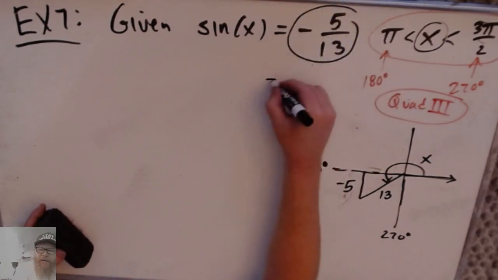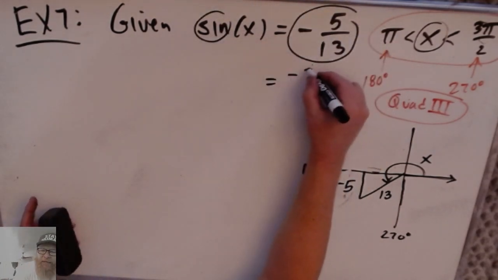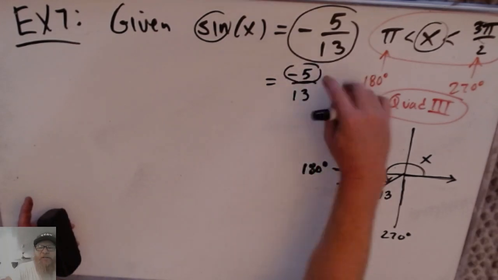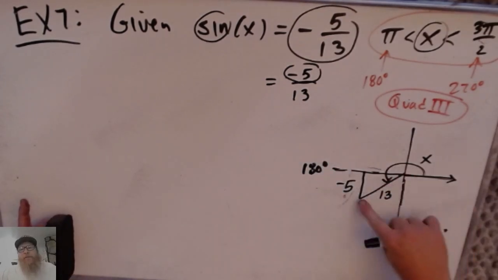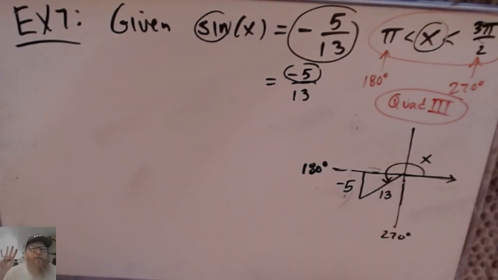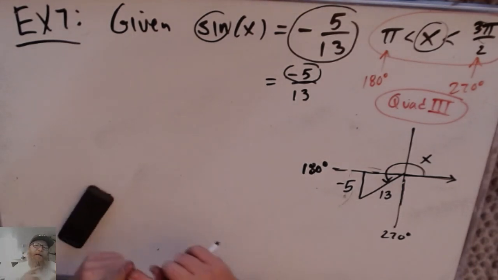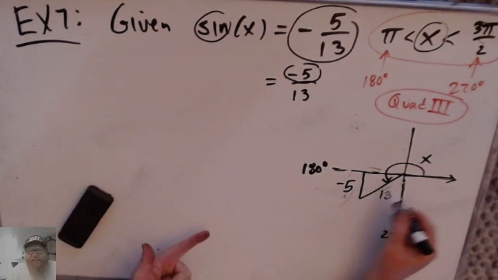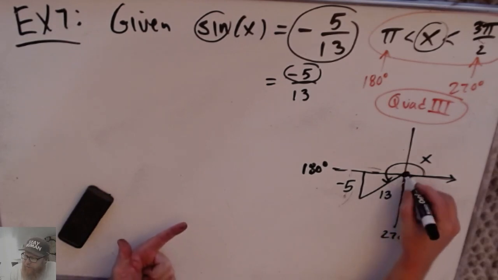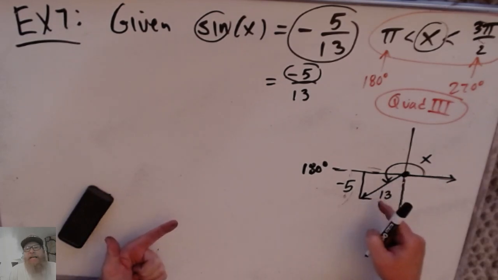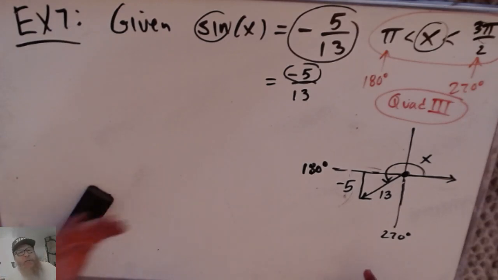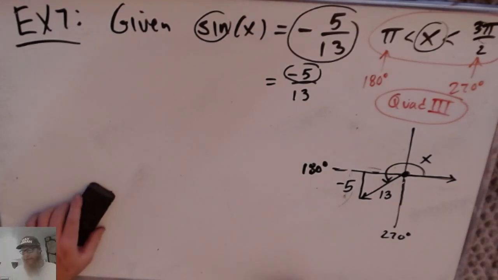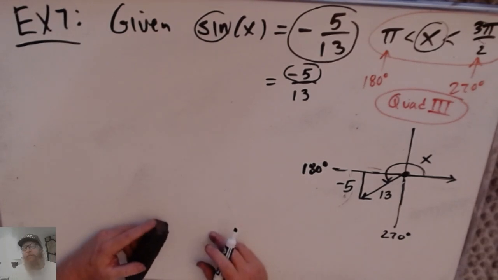So when you are given a sine or a cosine, the negative is always associated with the numerator. The denominator represents the hypotenuse. A hypotenuse can never be negative. A hypotenuse is technically a radius. You're saying that this angle, if you started at the origin, has a radius of 13, because you're really thinking of this as a circle. We call it trigonometry, but another name could be just as well circleometry. It just doesn't ring off the tongue like trigonometry does.